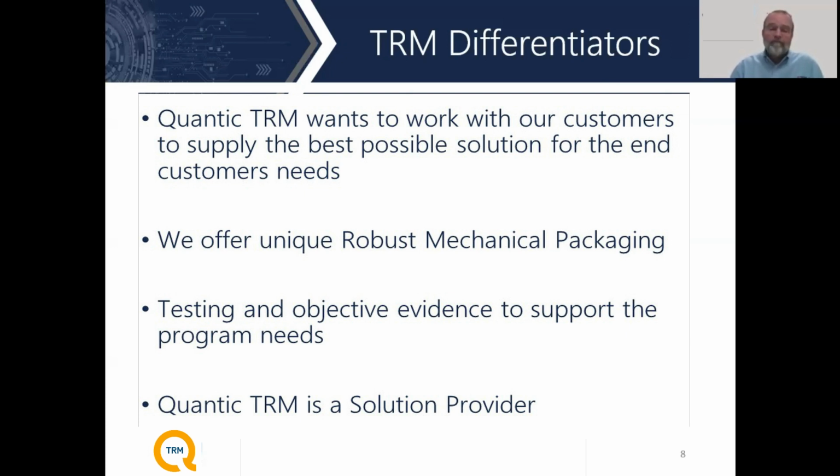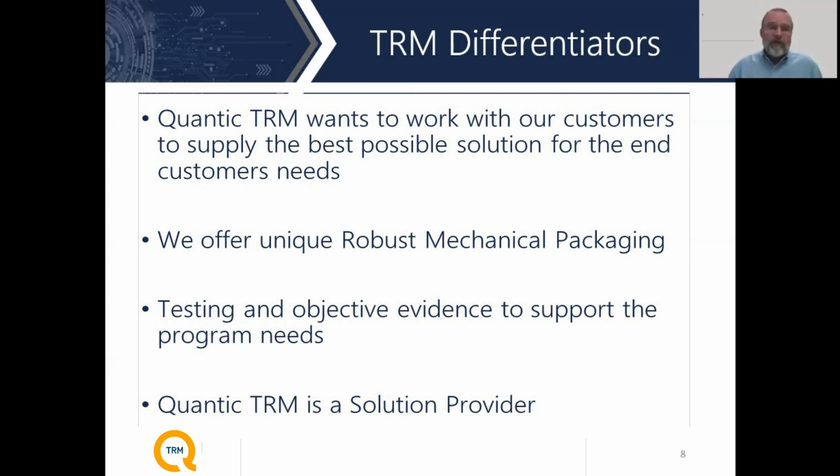Does this also mean, Shaun, that if a customer has evolving needs from one program to the next, since TRM can manufacture in all of these different ways, that maybe they can come back to us and not have to start from scratch to evaluate a custom manufacturer, as we can make changes based on whatever it is they're trying to accomplish? Yeah, absolutely. I think it's important to really understand that, with what we do and the way that we manufacture our products, we can go with the punches, and we can make sure that we can build the part that they need.